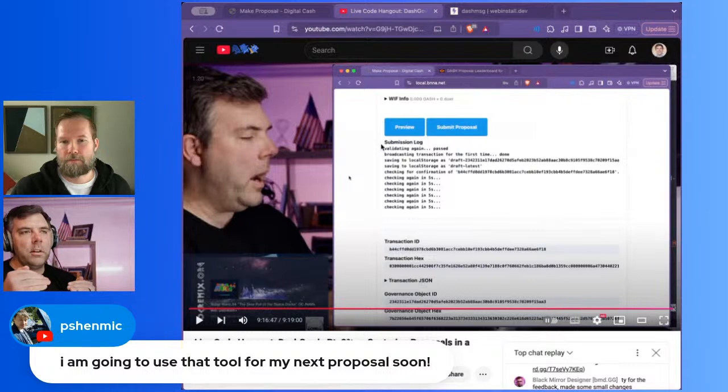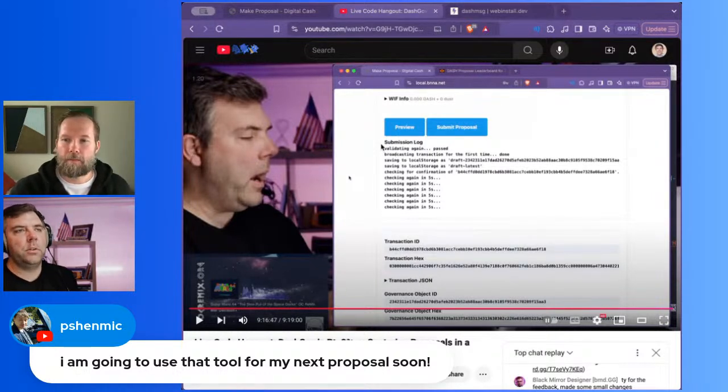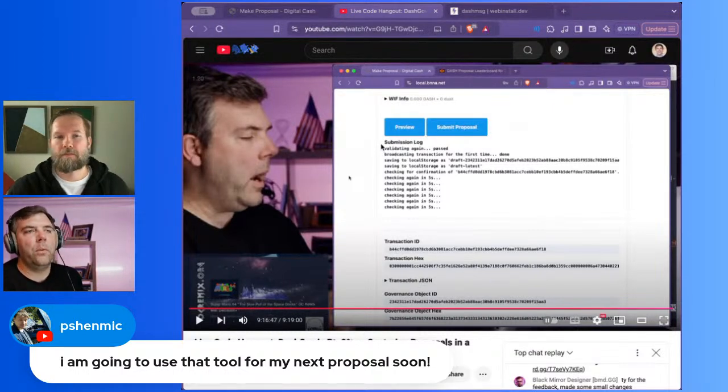So it's not until we're ready to do the broadcast that we make the payment. The governance object broadcast and the transaction broadcast are happening simultaneously, so that we're not having potentially lost money. And that money is burned, so it's gone forever. It's not given back to the community. It's not contributed to the miners or the masternodes. This was in a prior era, so that's just a flat burn. Hopefully in the future that'll somehow be recovered, but right now it's burned.